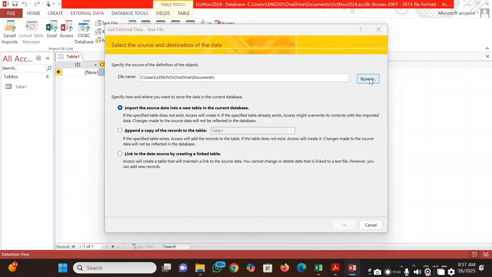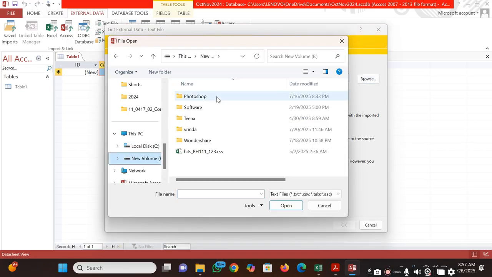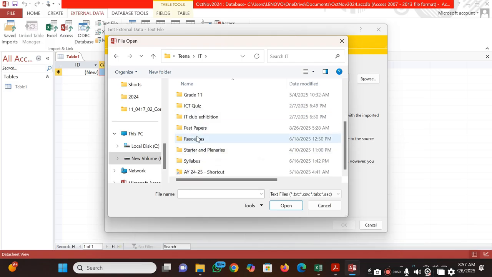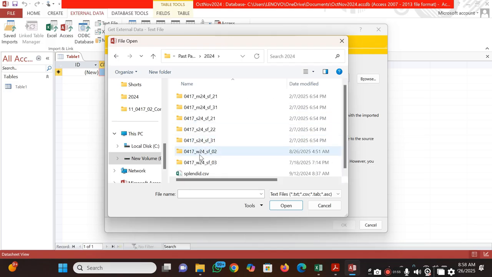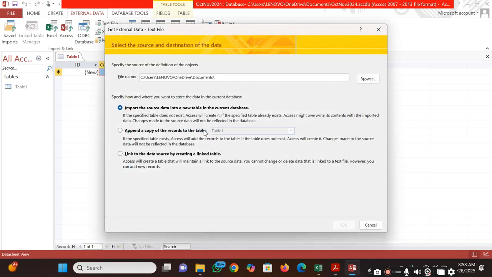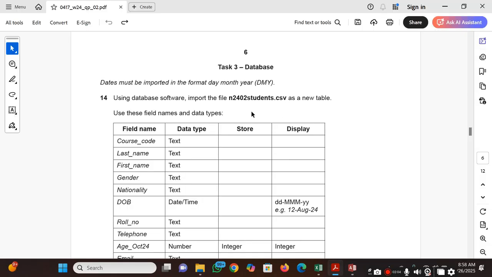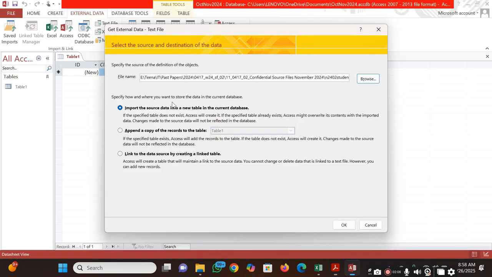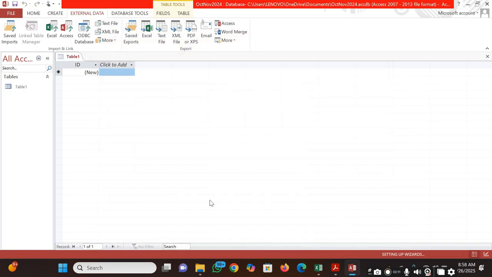We'll browse our file, students.csv. Now we have to import this file as a new table. So we have to select the first option, then OK.